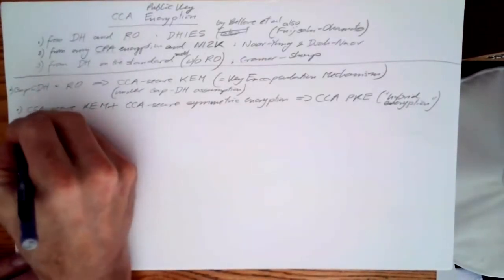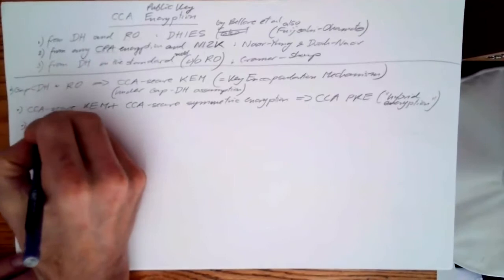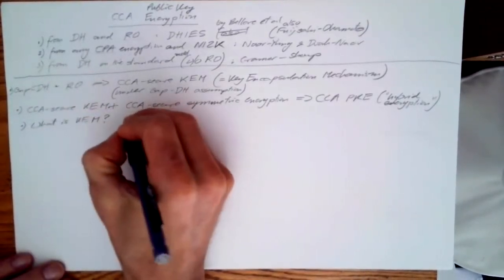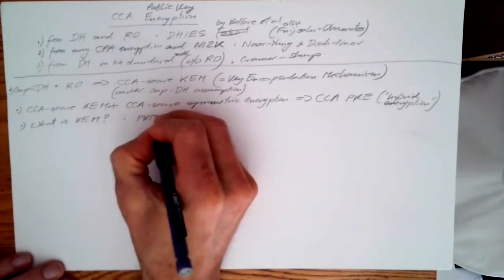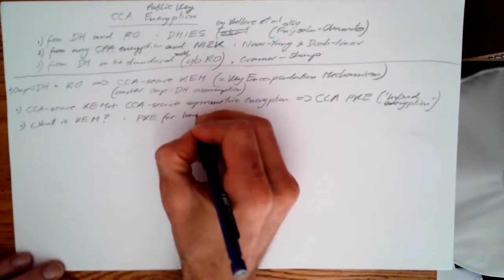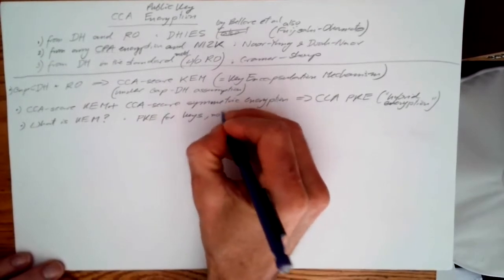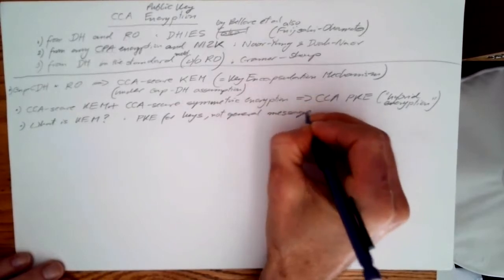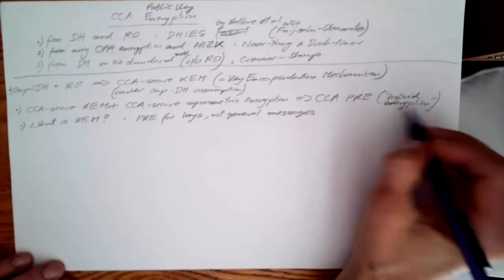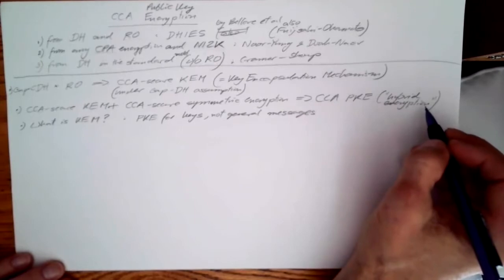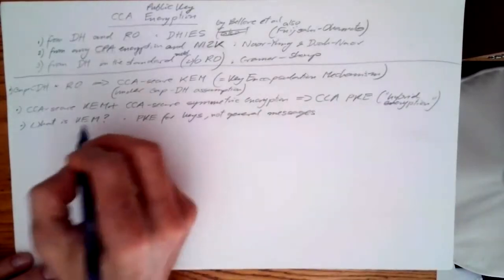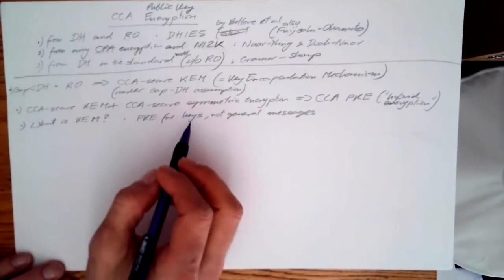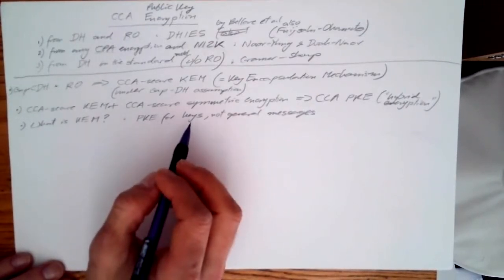Let's see. So first thing, what is KEM? So this is like public key encryption for keys, not general messages. So it is motivated precisely by this usage in the hybrid encryption. In other words, the only thing we care to encrypt are random keys. We don't care to encrypt general messages.